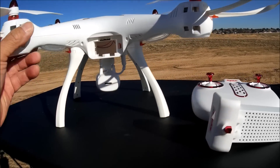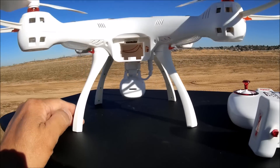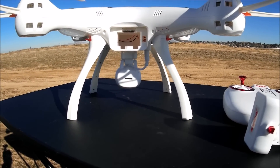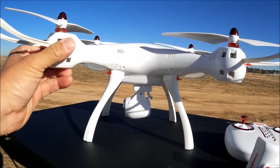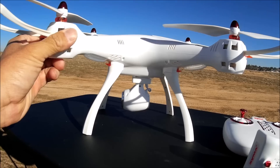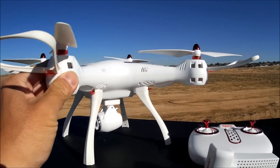It is set to give you about 9 to 10 minutes of flight time, and the charge time is around 150 minutes. You just plug it in and check back on it about 3 hours later. They give you the 4GB micro SD card as well, and that is already installed on it. This thing has altitude hold, headless mode, one key takeoff, and one key to land, just like the SEMA X5U series.